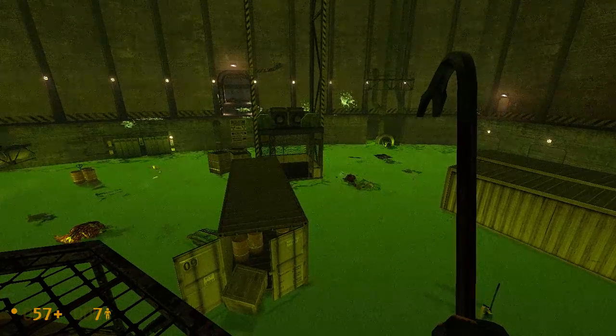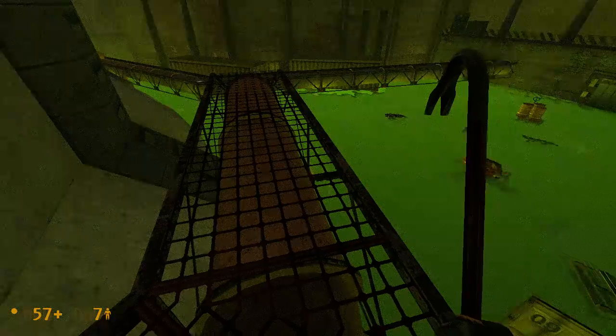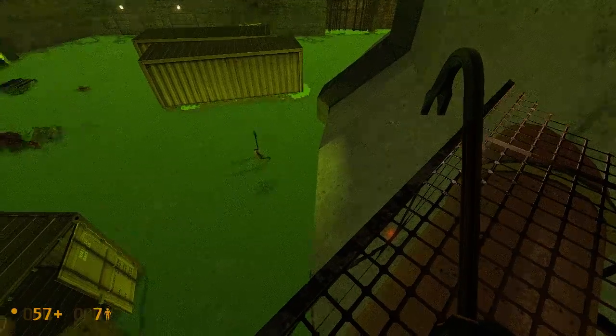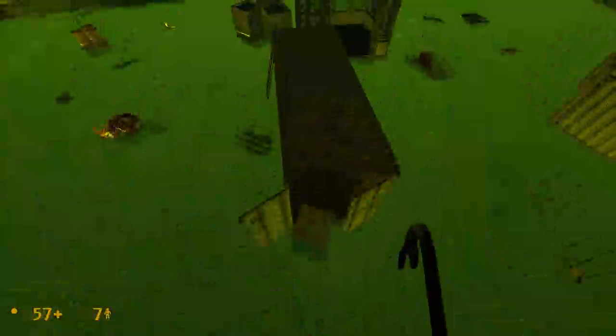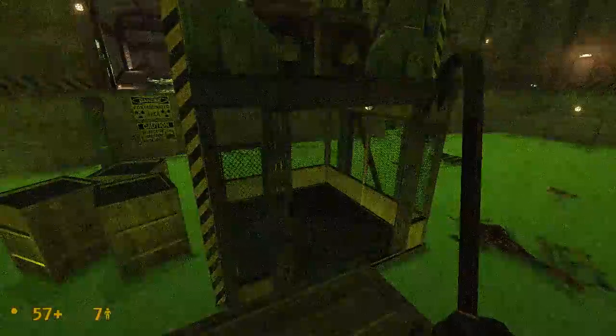Oh. Did I go the wrong way? I think I went the wrong way. No, this has to be right. Okay. Here goes nothing. Should I go in the elevator? It's kind of my only option now. Okay.